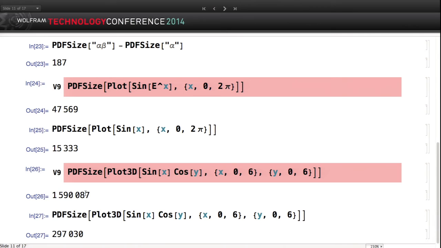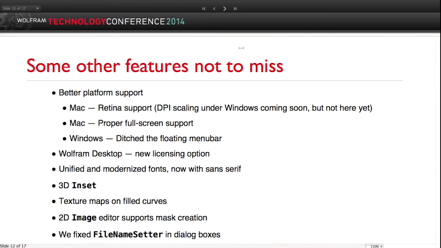It's just a limitation of a format which was created in the early 90s and really hasn't seen much of an update since then. So what we're doing actually by default is we're throwing in 300 DPI images into here, which is generally going to be enough, but that's adjustable if you need it. So not a particularly shiny thing. It's an old feature, but now one that I think will work much better for you.